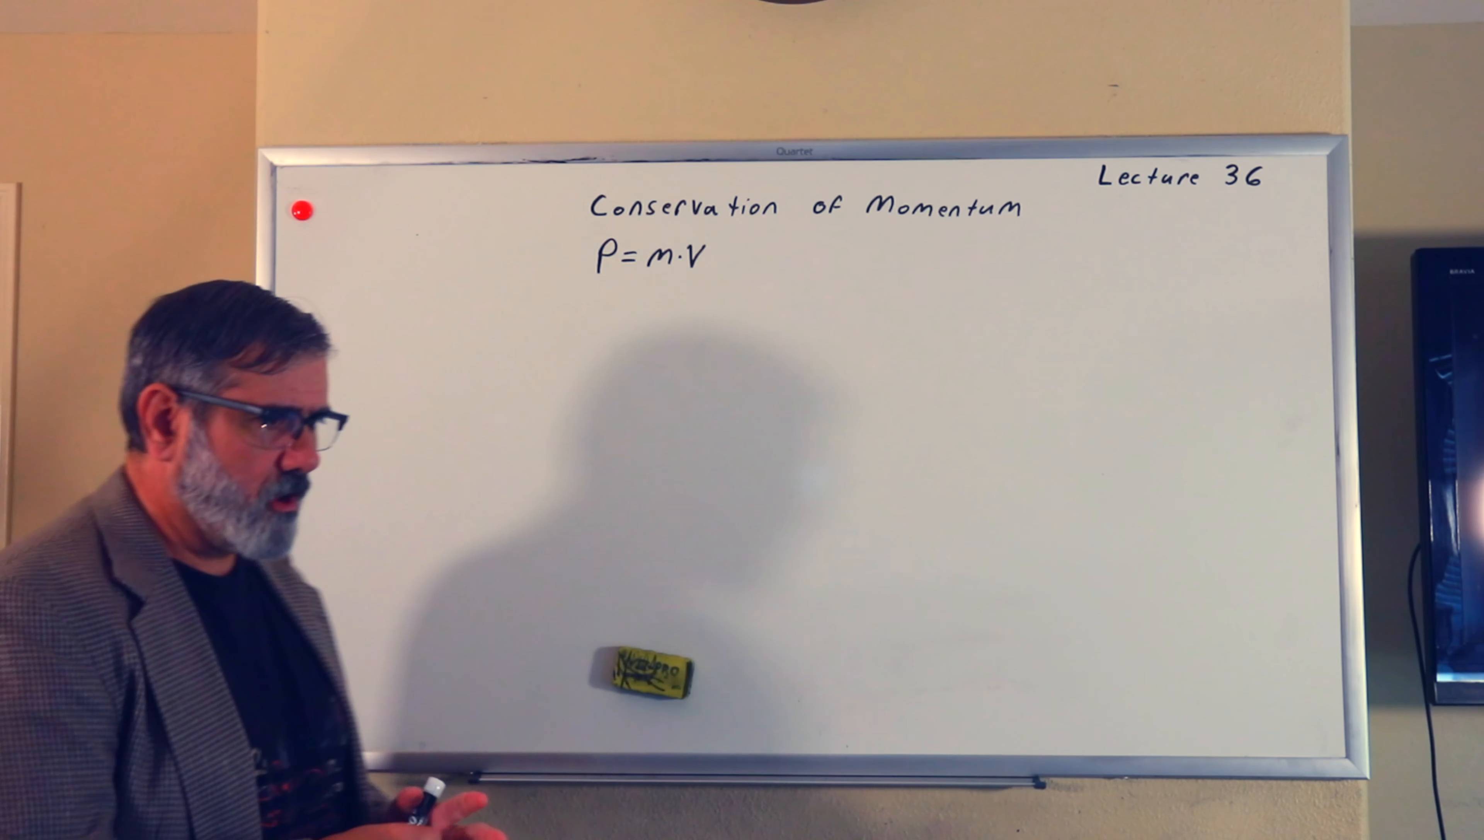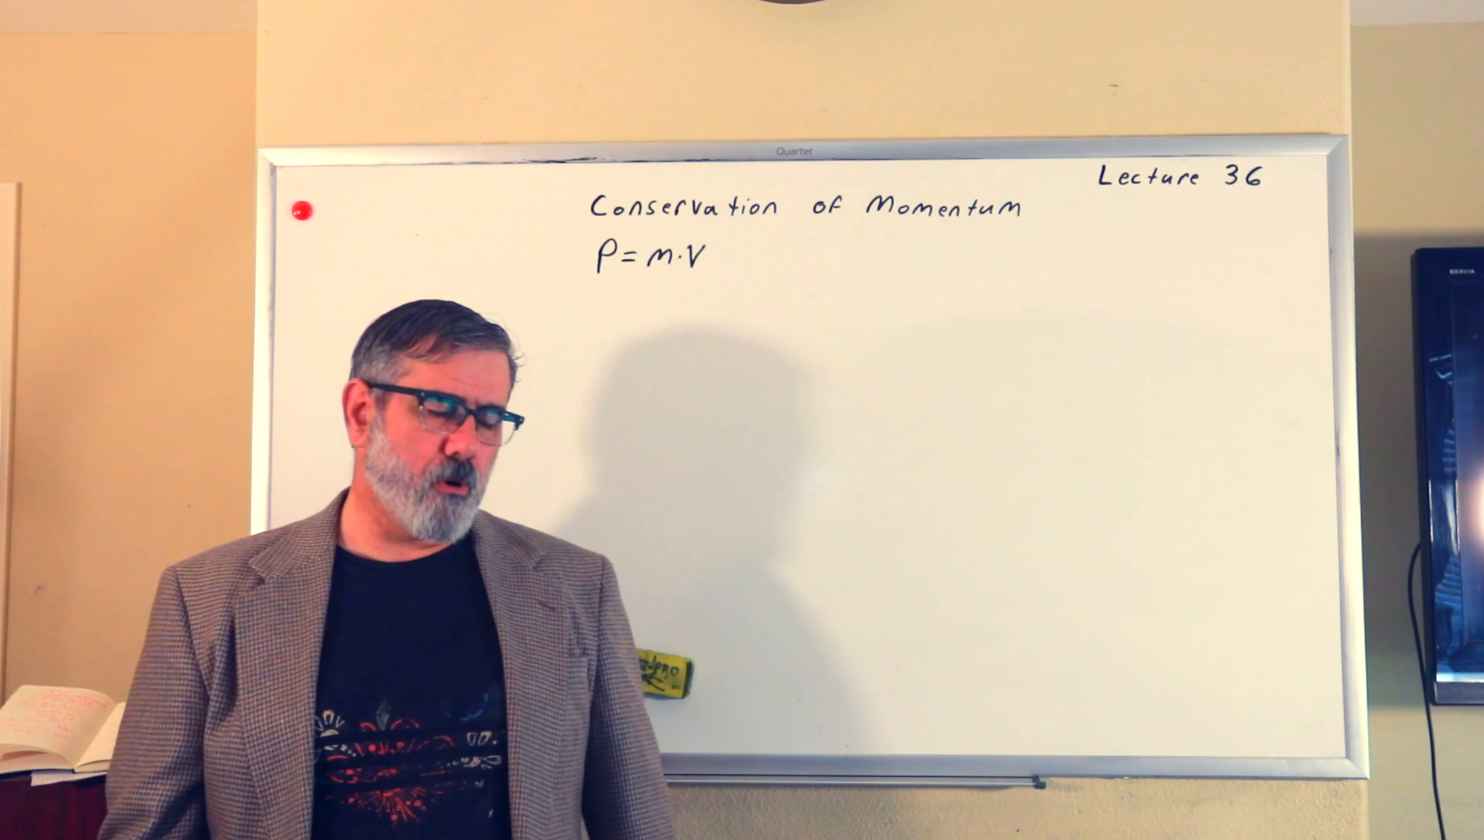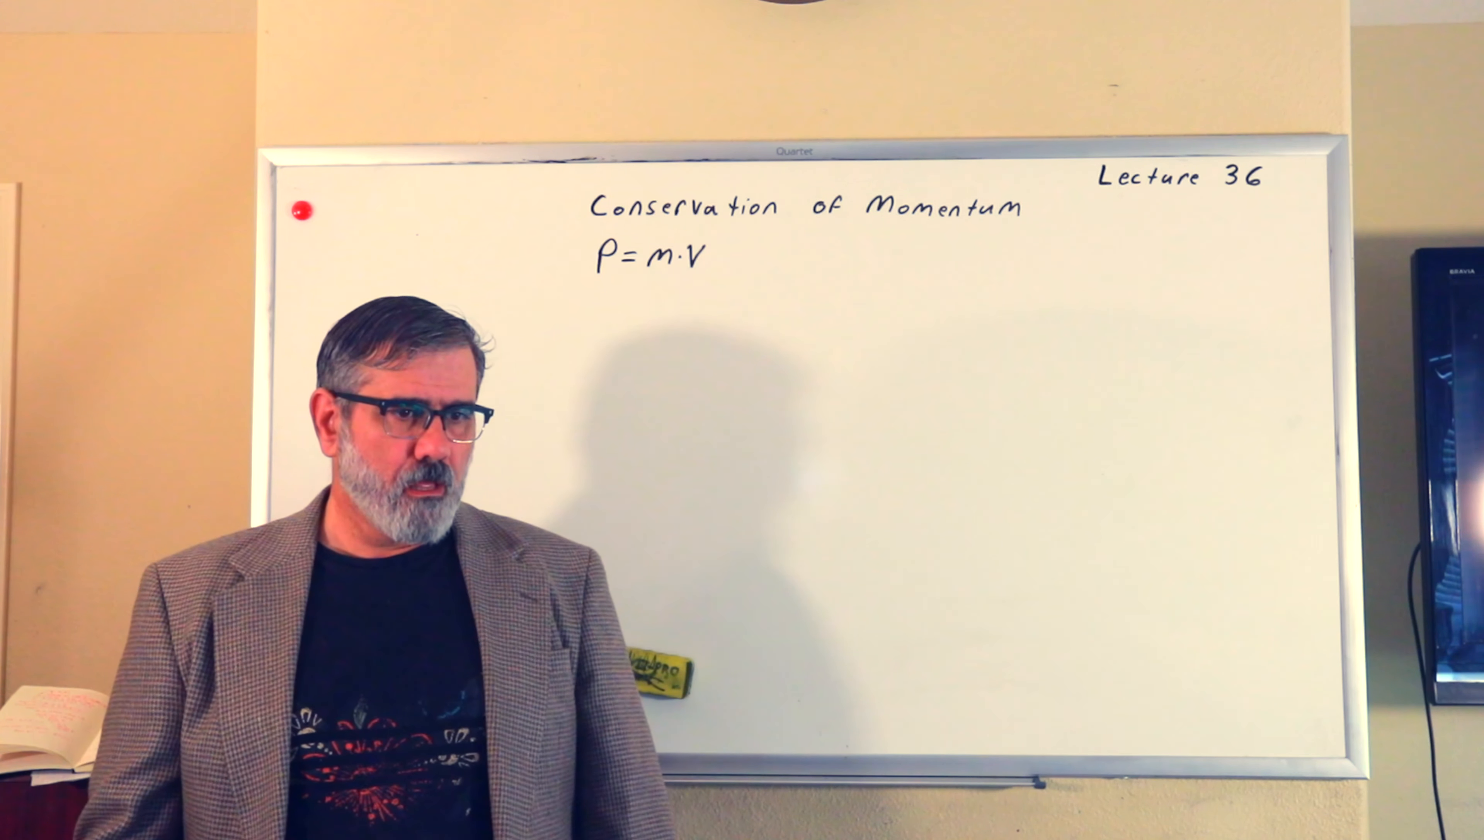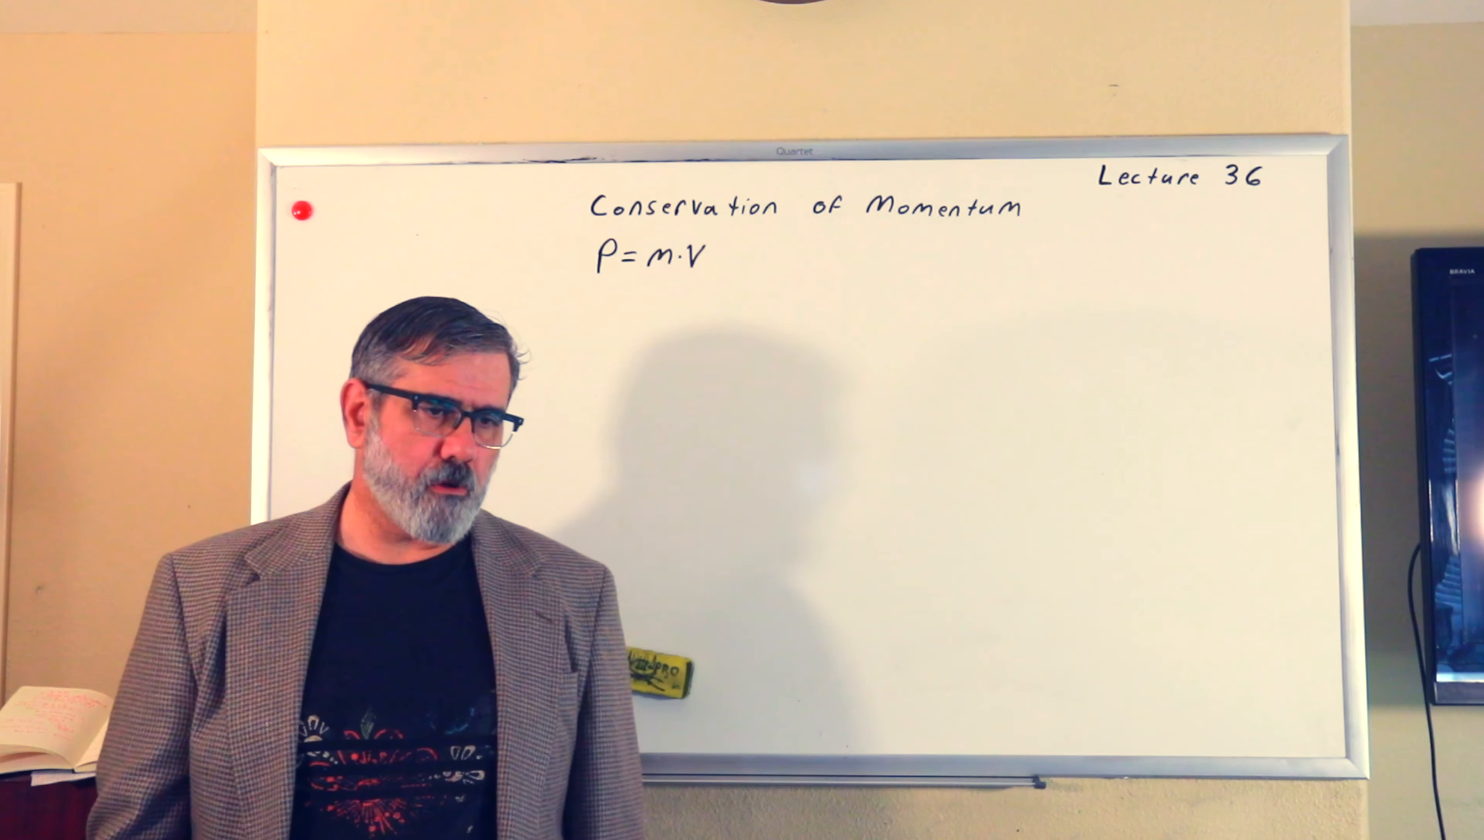The whole idea is that it's this quantity of motion. If you've got two objects moving at equal velocity and one is heavier than the other, it has a larger quantity of motion, reflected by its larger mass. Whereas if we have two bodies of nearly the same mass, but the lighter one is traveling much faster, then its quantity of motion would be larger despite having a slightly smaller mass.